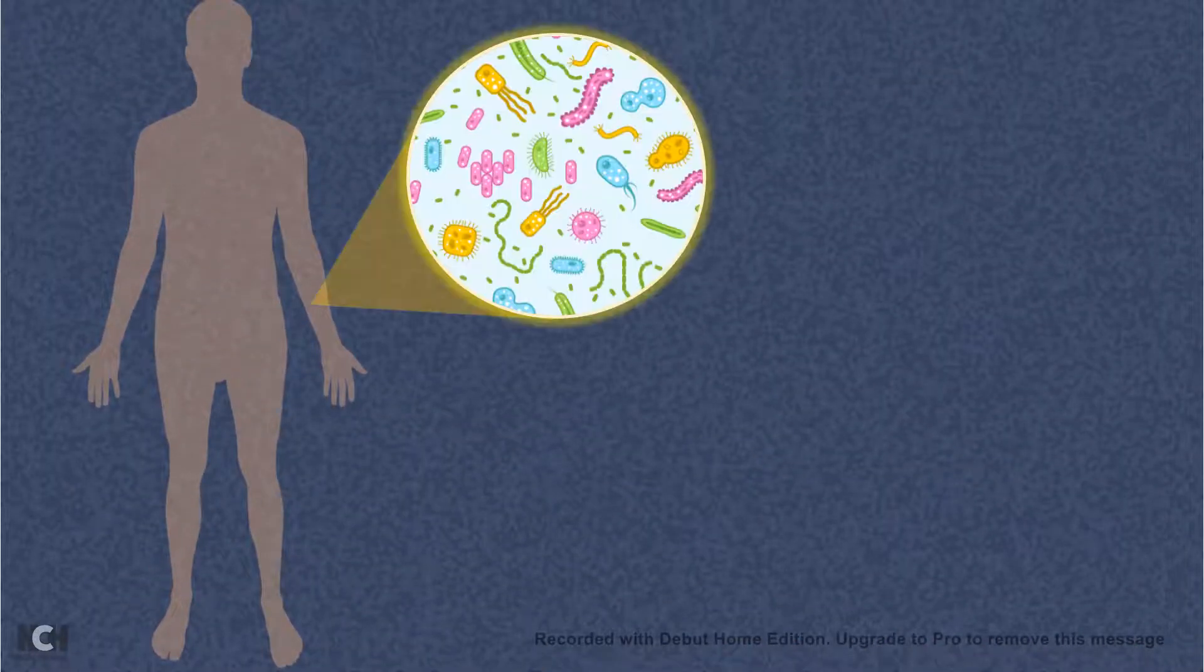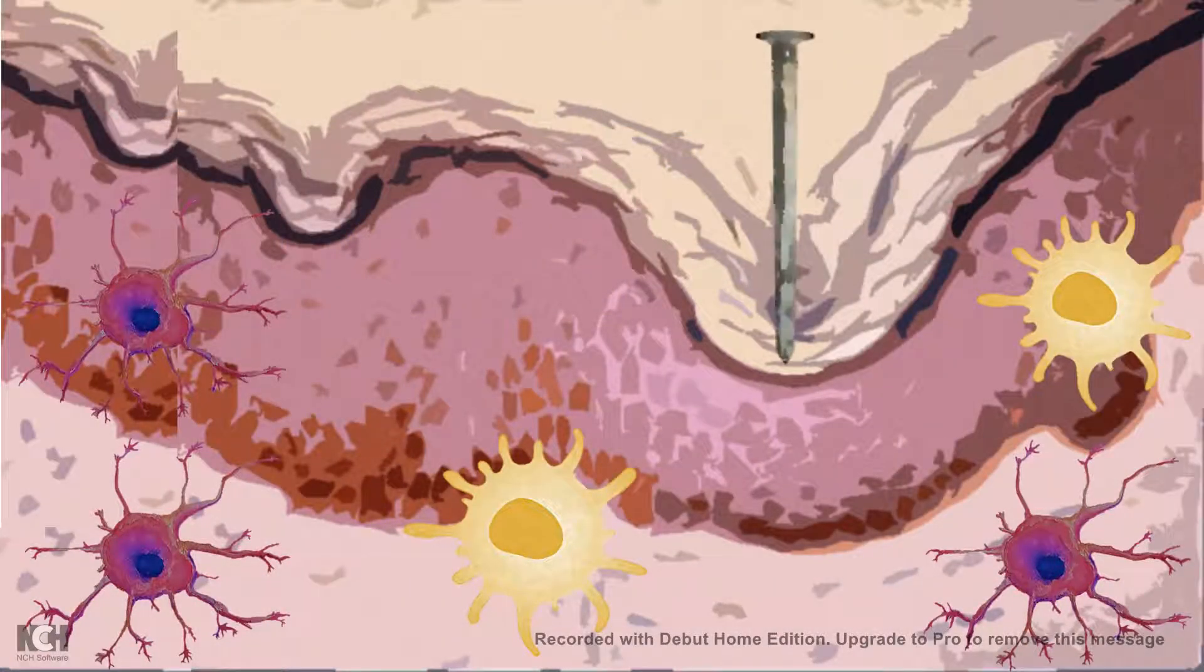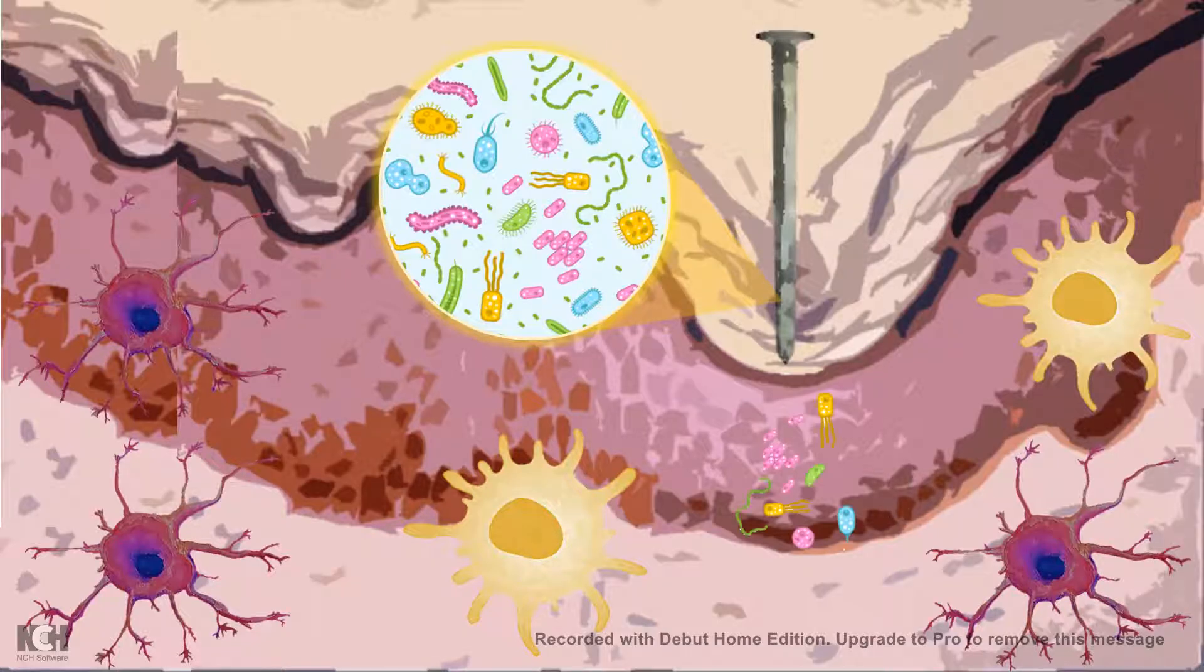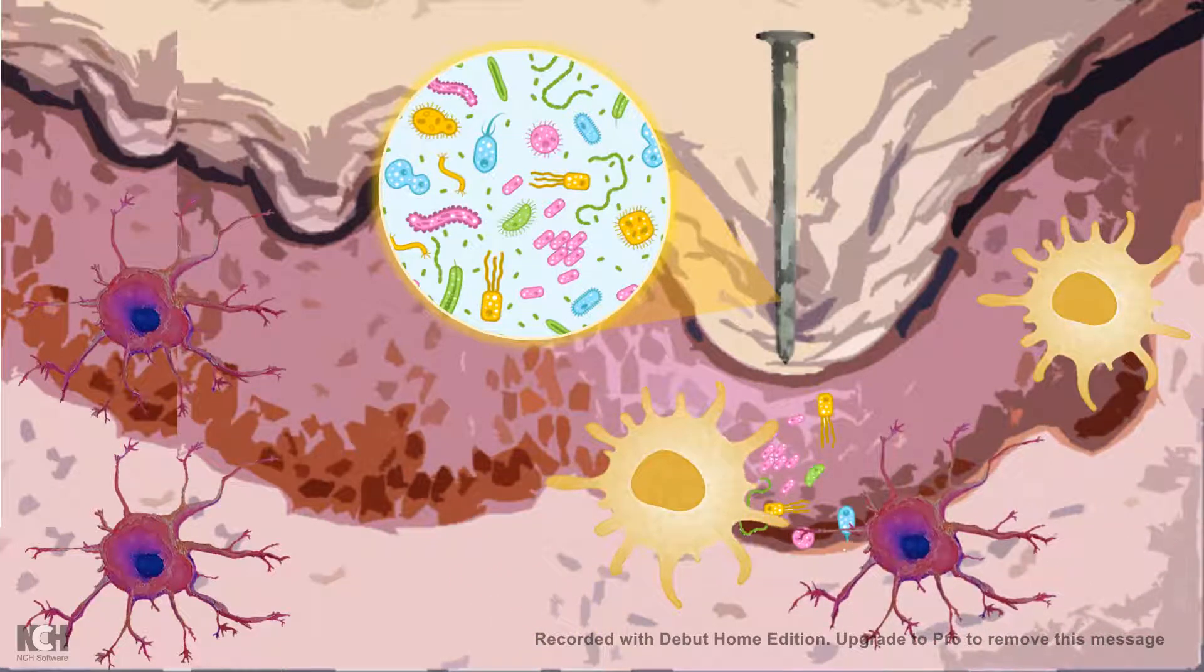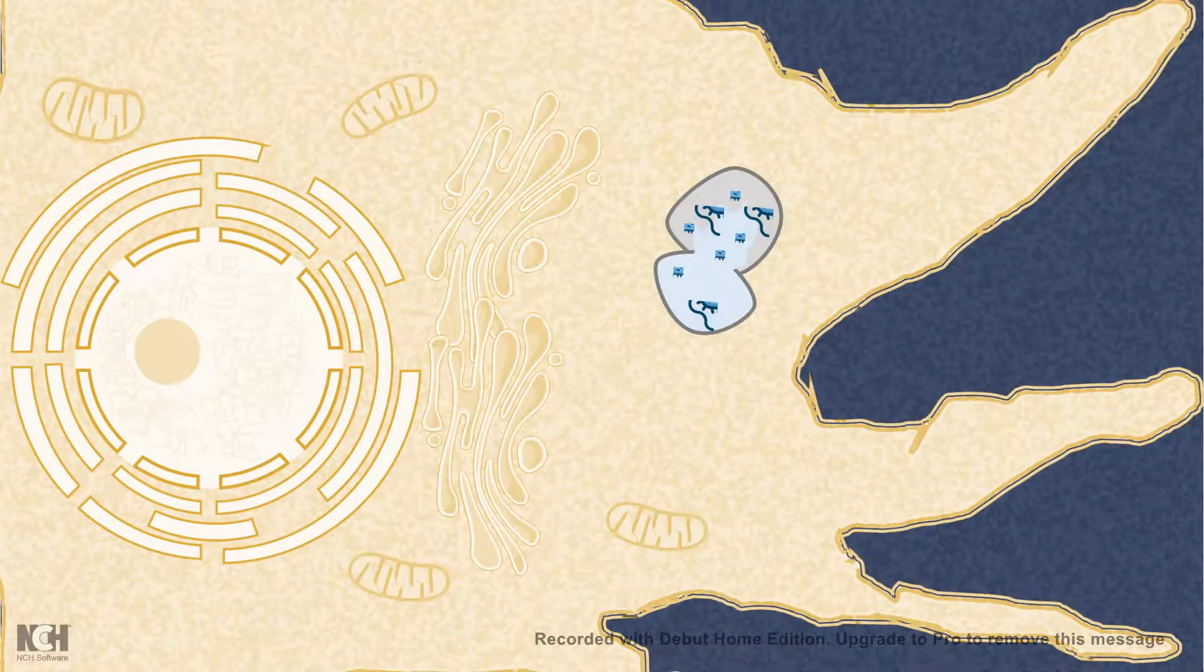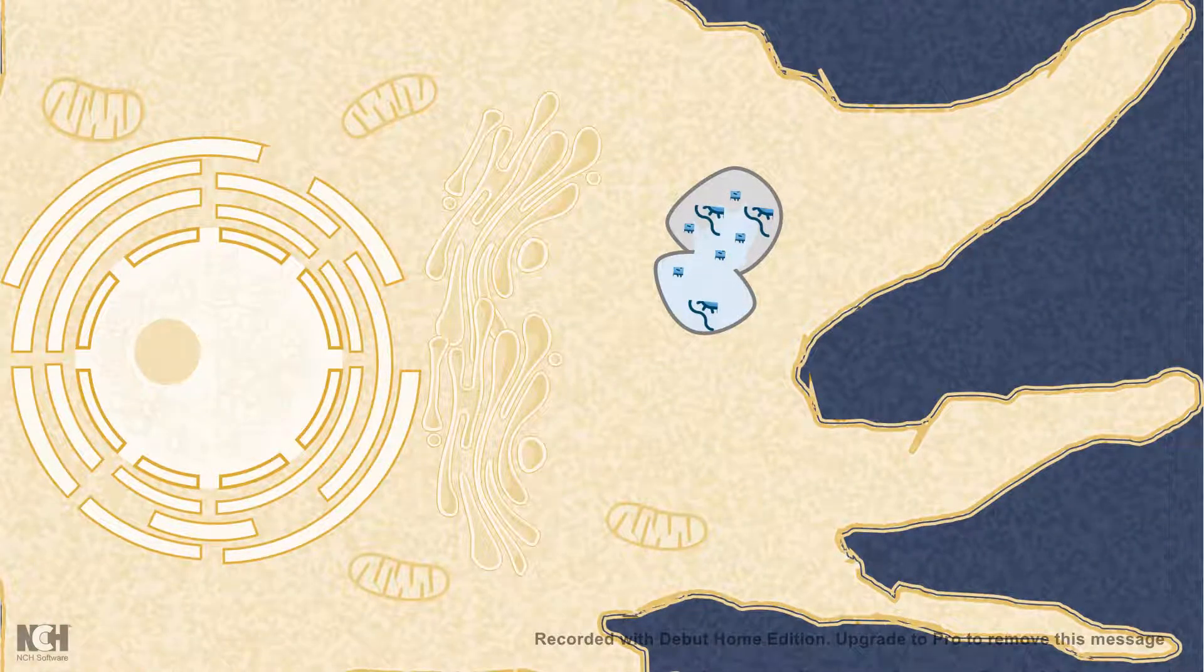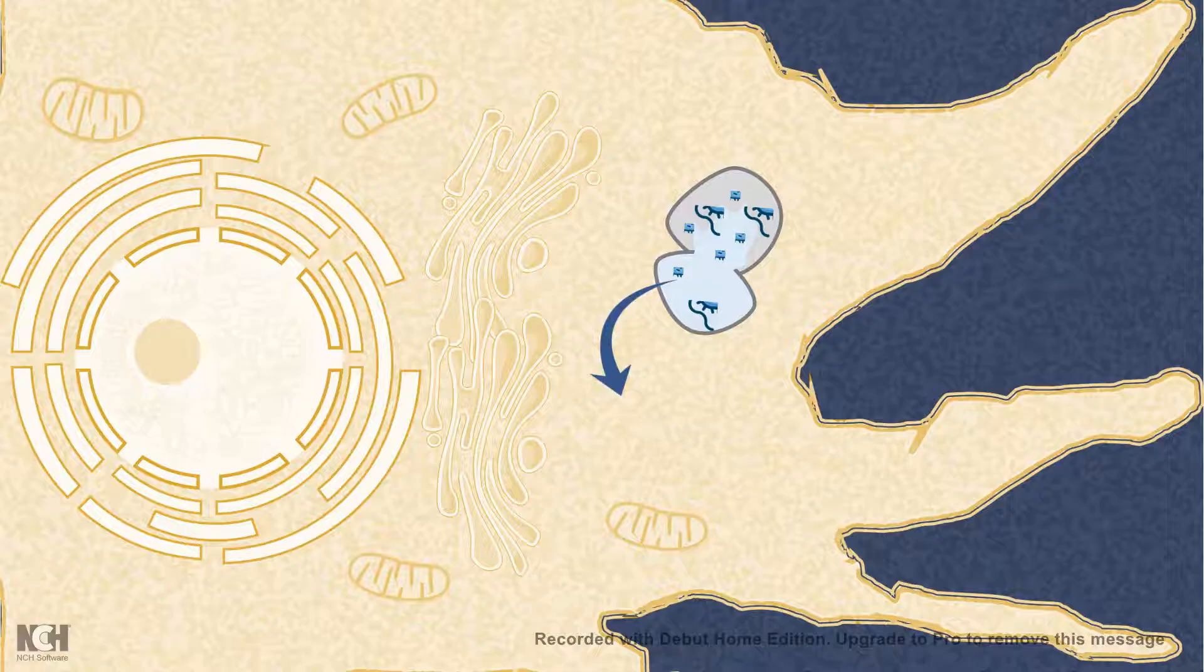Let's say this individual is infected by this pathogen, and the pathogen came from a rusty nail which is poked inside the skin of this individual. These pathogens secrete a lot of factors and antigens which are recognized by the dendritic cells and the macrophages. The dendritic cells and macrophages engulf the pathogen, and after that the pathogen is degraded inside the endosomes and endolysosomes.